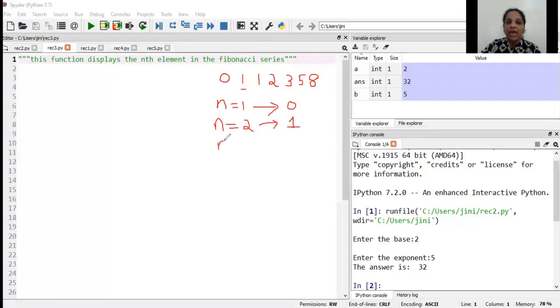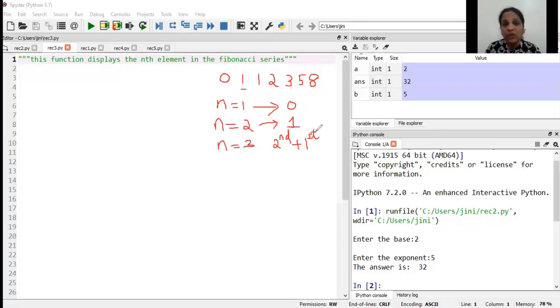But if n's value is 3, can I say it's the summation of the second element plus the first element? Correct? That means Fibo of 3 is going to be calculated as, let's assume Fibo is the name of my function.